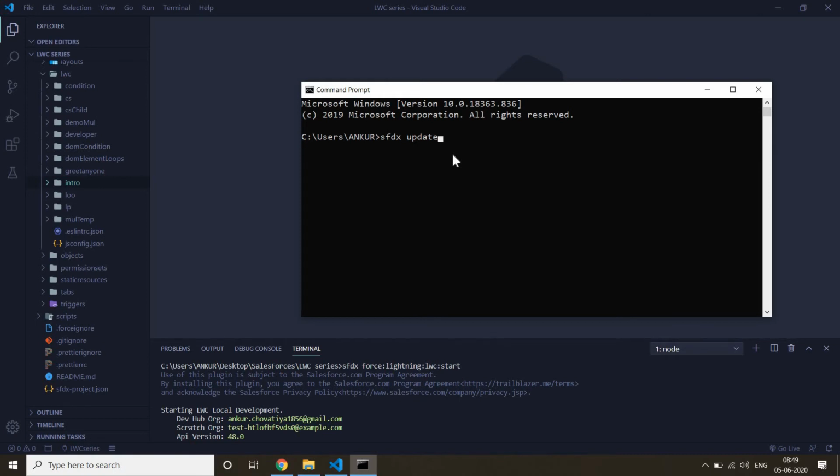You can update your sfdx if you don't have it, and the version of sfdx is maybe 7.60 or 61 as of now. After updating the CLI, you need to run one more command to install the plugin, and this is the command for installing a plugin. Run this command so you can install the plugin for the local development server.